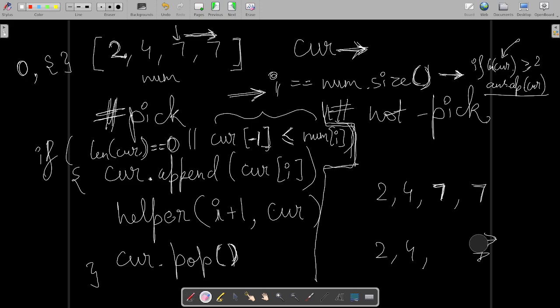So if you chose not to pick it but to pick this one, and here you chose to pick 7 and not to pick this 7, you see that these are duplicates. So if you choose not to pick it, you just skip it entirely.